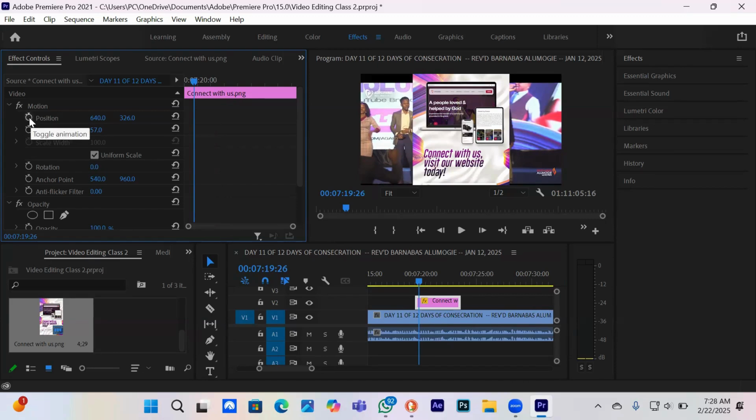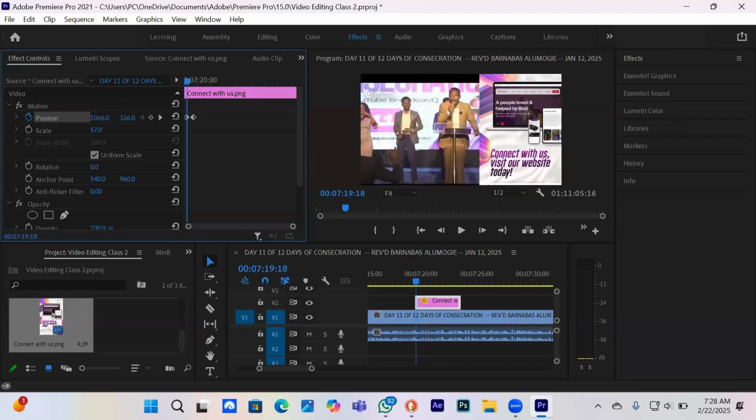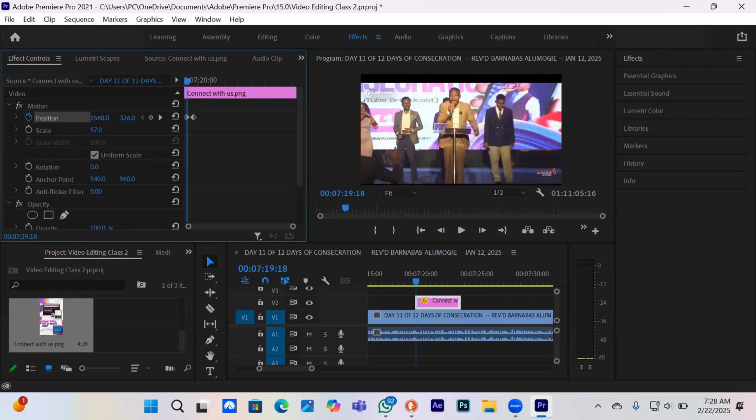Now, if I click on it, it will automatically create a keyframe for you. Keyframes are one of the things we use to edit and make motion on anything you want to edit. So this same picture, you see, I've dragged it to that side where you are not seeing it anymore.